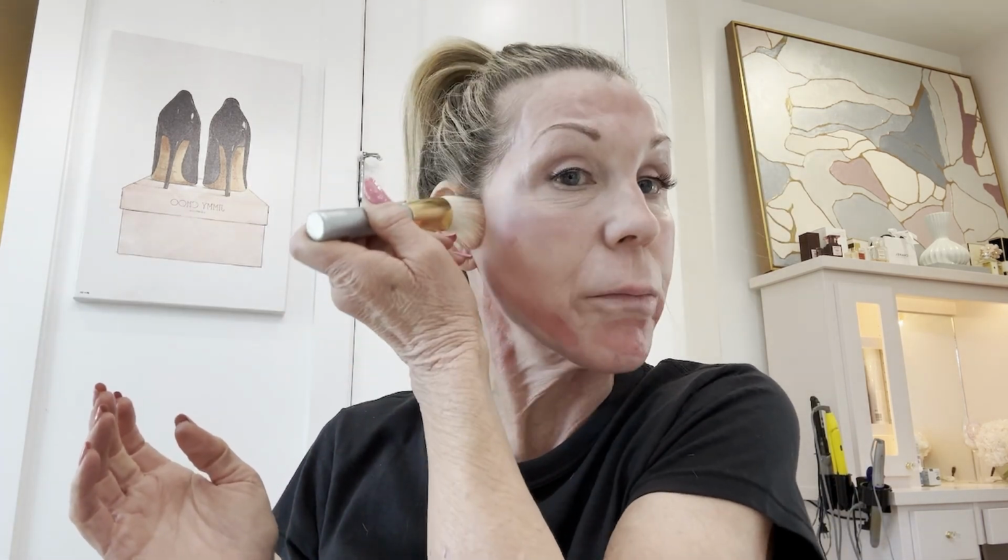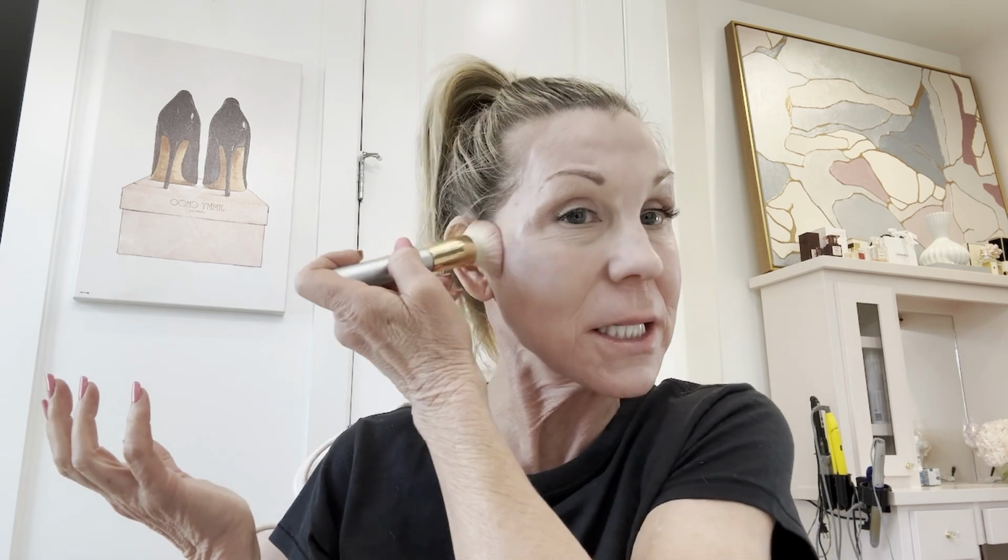The thing I love about Prime Prometics is it's formulated for mature skin like ours, and it's so nourishing and it's good for your skin. You sort of feel like you're not just putting on makeup, but you're actually doing something good for your skin. So I love that part of it. And the reason this is really a good choice is because all you have to do is stick with this one. I'm using Nude, and you can put it like over your lips too. If you want to give your lips a little moisture and color, feels good on the lips. And it gives your face color in the right places. Like without putting on blush, it kind of looks like you have blush on.